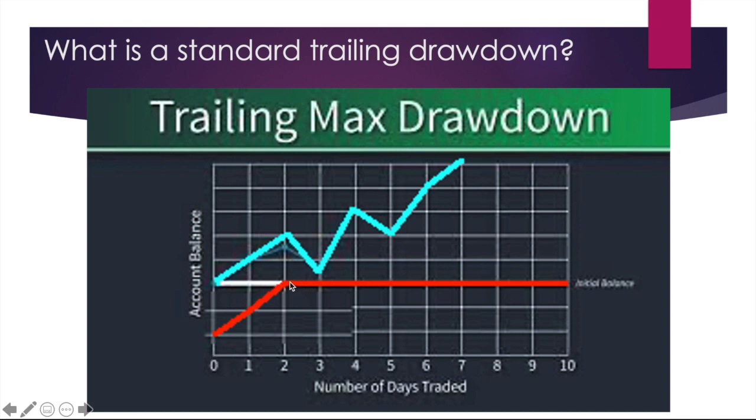Once you've got it up to $100,000 in this example, it will stop. And then basically you are in the clear. As long as you stay above this level, everything above is all yours. So you could lose all of this on day 7, day 8, whatever, and you would still not violate a rule.